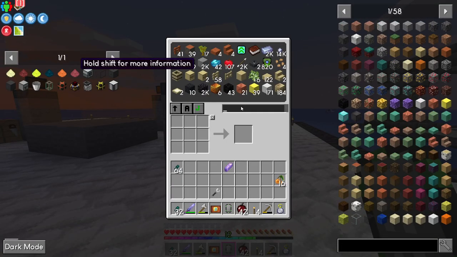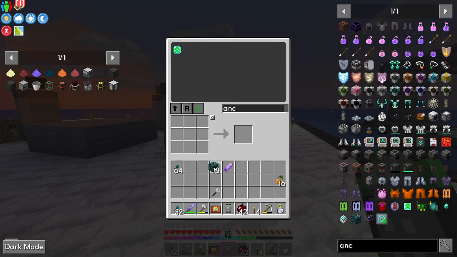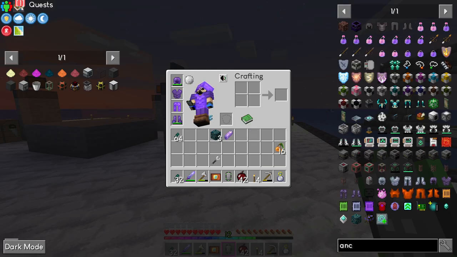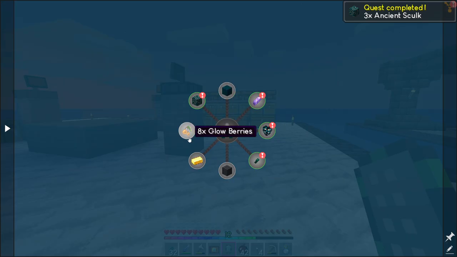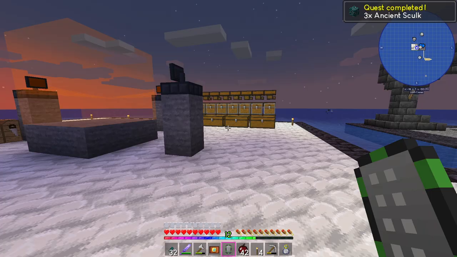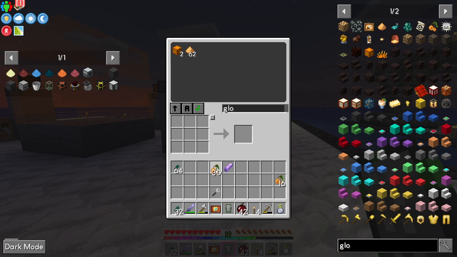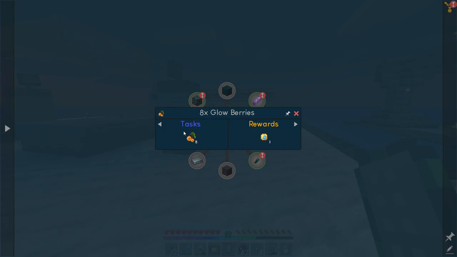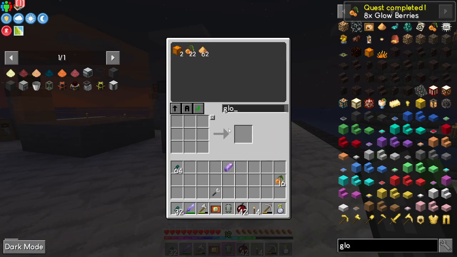It wants 3 ancient skulk. Like I said, really easy to find. Ancient skulk. I've got 19. So much of that stuff. I did get a lot from the place. Then it wants 8 glow berries. Well, I have glow berries because I have been collecting those as well. Oh man, if I can get elytra, that would be fantastic. Okay, and then it wants 8 gold, 8 silver.